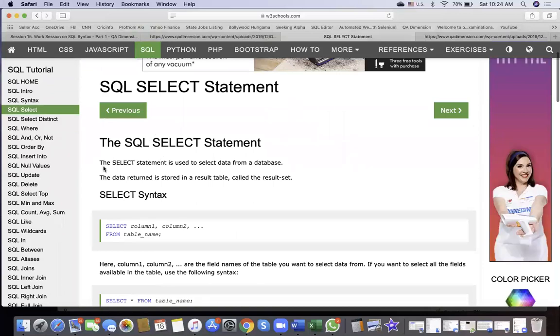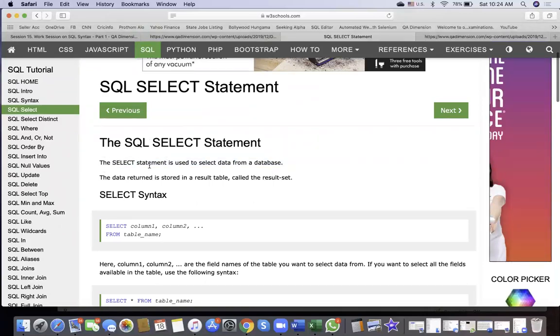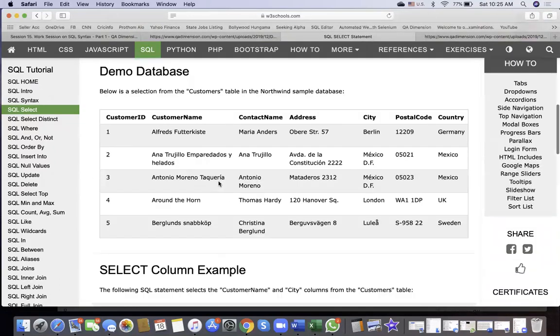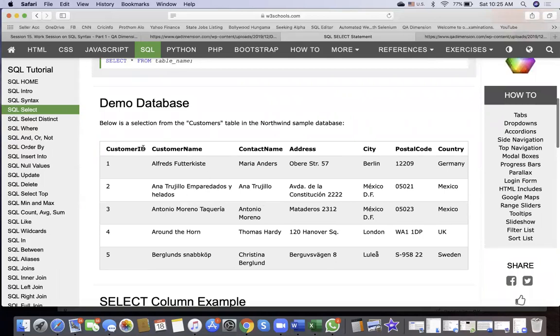So what is select? The select statement is used to select data from a database. Simple thing: if I ask you, can you select this one, you just have to choose it, right? This statement is used to select the data from a database. You cannot get simpler than that. The data returned is stored in a result structure. So let's get into the fun stuff. Think about it, this is a table. This is a real table. In any company you're going to work for, if they ask you to go to a table and see what that table contains, they're probably going to give you the table name.